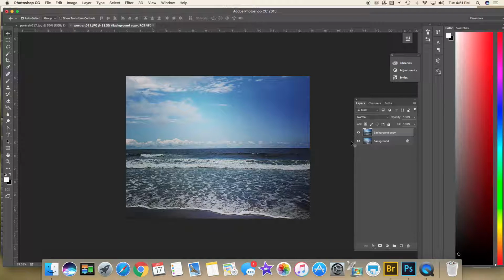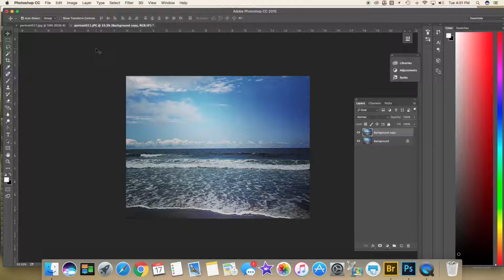The reason why I have you do that is because Photoshop is a destructive program, meaning that any pixels that I change on this photograph are going to remain changed. So later on, if I want to go back and say, nah, I want to start over with the original, if you've made any changes to that background copy, you would have to completely undo it or start over. So this just gives you the option to go back to that photograph.